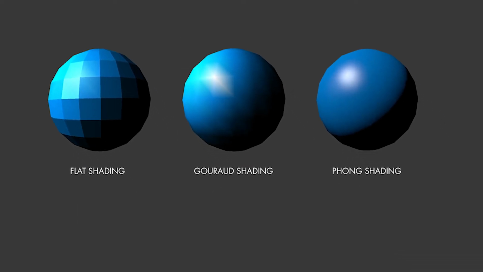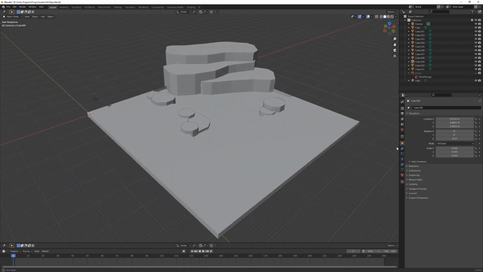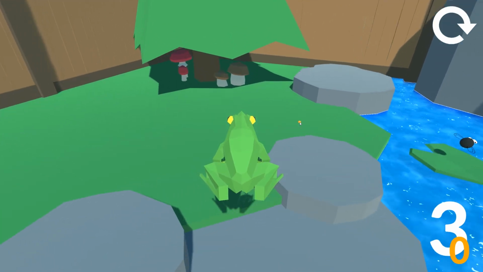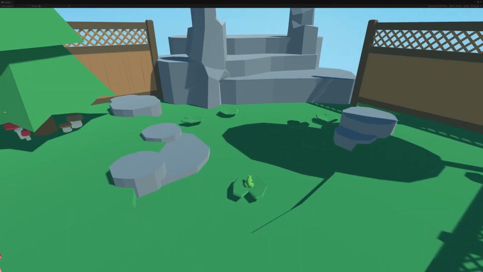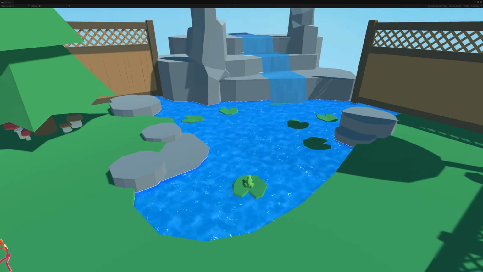After having a couple of issues with not reading the documentation for the grass shader, a shader is a thing that changes the way the computer sees the object, I built the environment in Blender, my 3D modeling program of choice. I say that as though I know how to use it. I don't. Drawing inspiration from our trusty Google Images, I made a nice tranquil little backyard pond. Throw in some rocks, a water shader, and a couple jankily cobbled together planes with a different water shader, and it was looking pretty groovy.